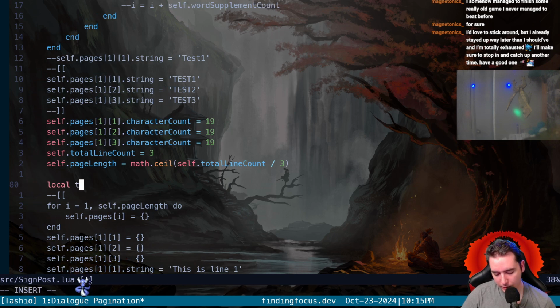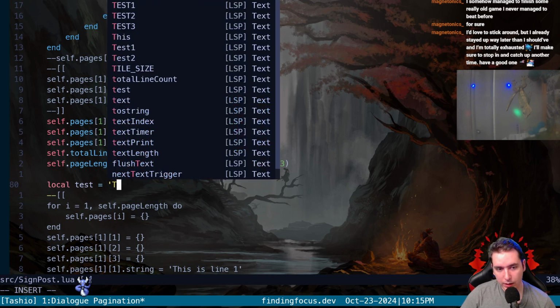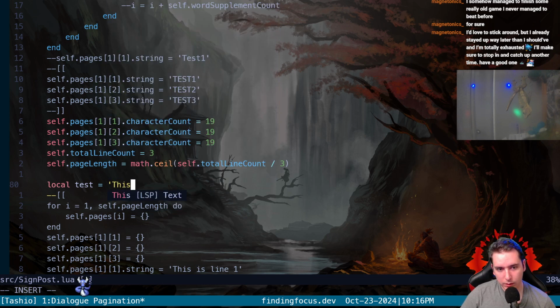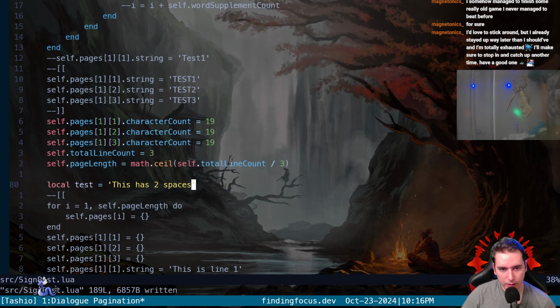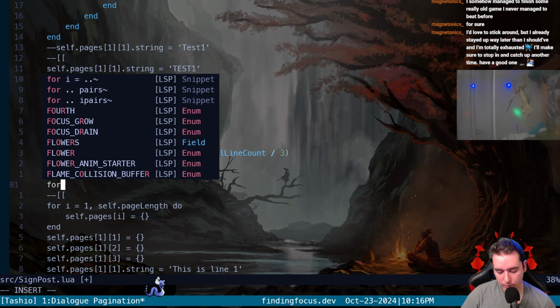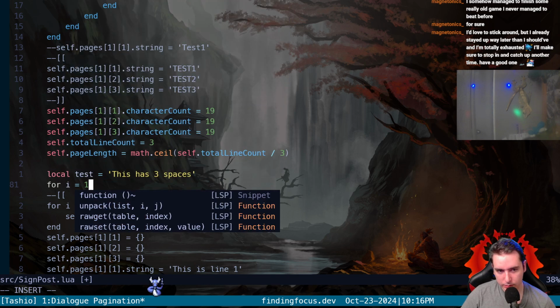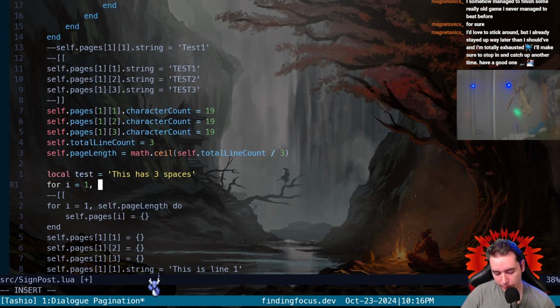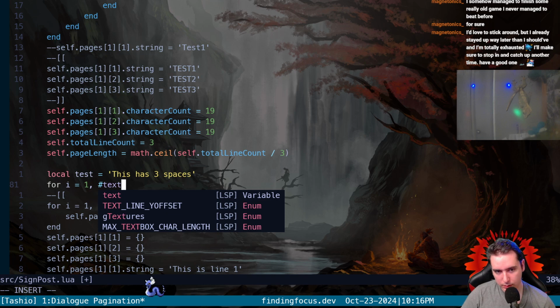if in our init we have just a test variable, and it just says this has 2 spaces, 3 spaces. Then we say for I gets 1 for as long of our characters and our text.